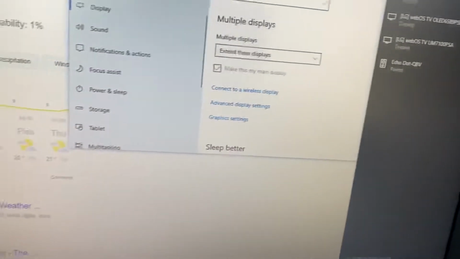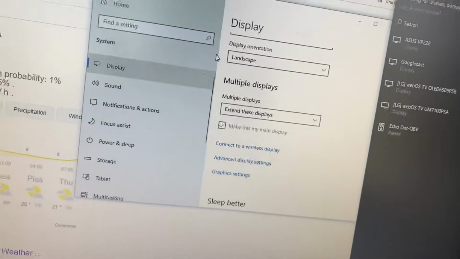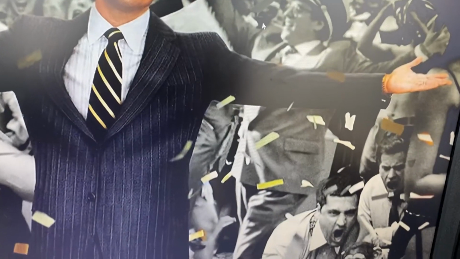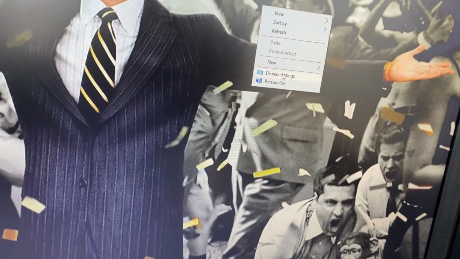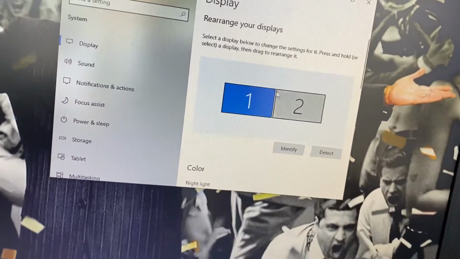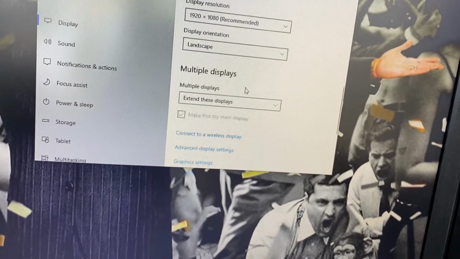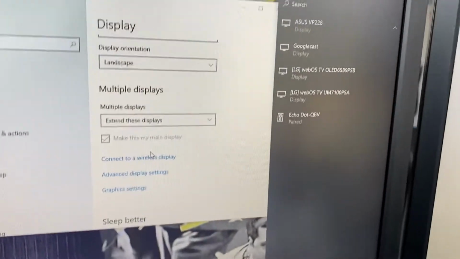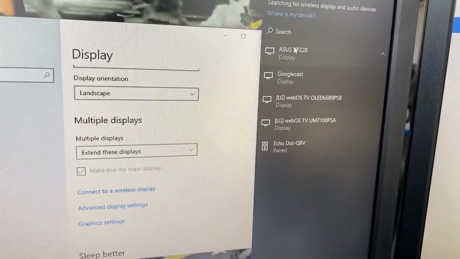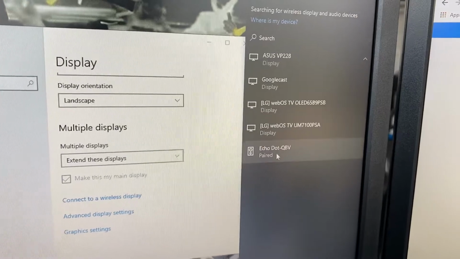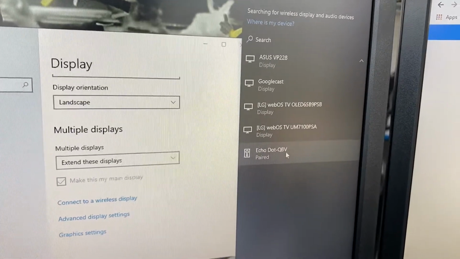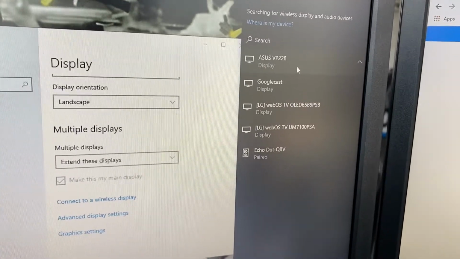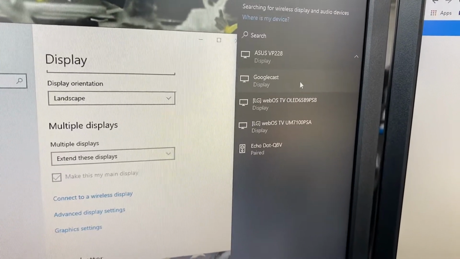All right, so let's just pretend like I just started this. Do it as such. So, display settings. See, I got the two. I look for multiple screens, connect wireless. You can also connect a TV or whatever, but okay, so these are the ones that it can see. It can catch the TVs, it catches the Echo. It catches one of the screens that we do have wireless on. Most of them don't, but one of them does.